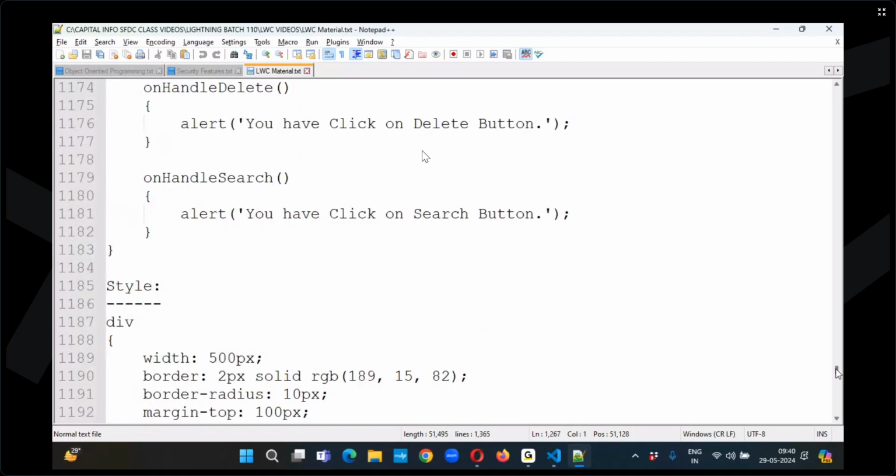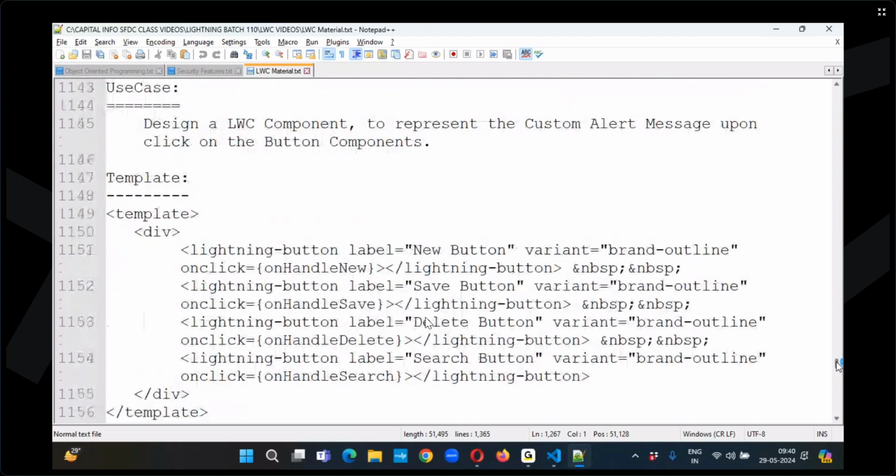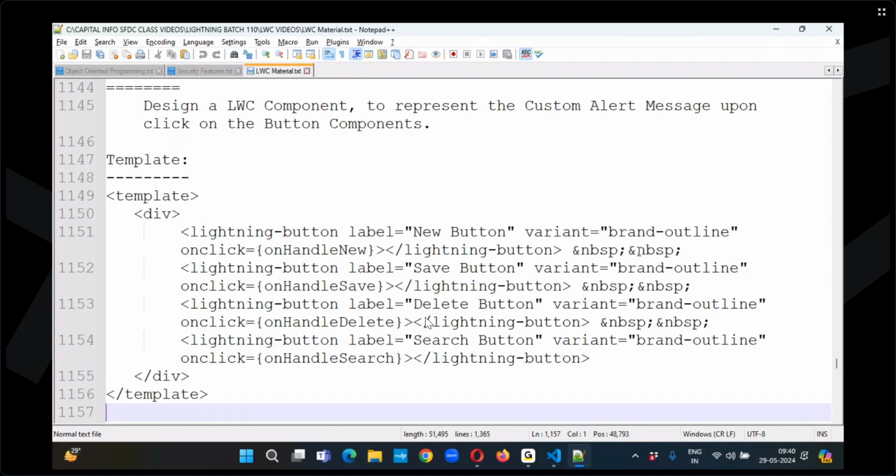The practical use cases on HTML events, and how can we use these events in order to invoke some actions dynamically at runtime upon changing the values inside the text box or upon click on the button controls we have discussed with the practical use case. Have you tried with these features?